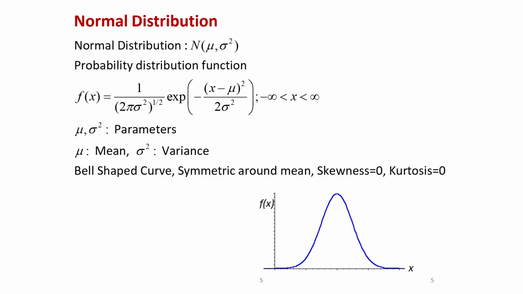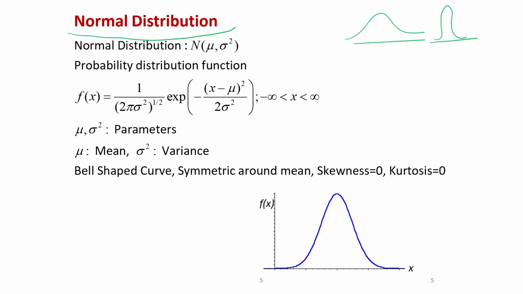Right. Now, the question here is this: how do you define a curve of symmetry? Well, if I say this curve is also symmetric, and this curve is also symmetric, how would you compare to show that there is a departure from symmetry? In order to understand the magnitude of departure from symmetry, we use the concept of the normal probability density function.